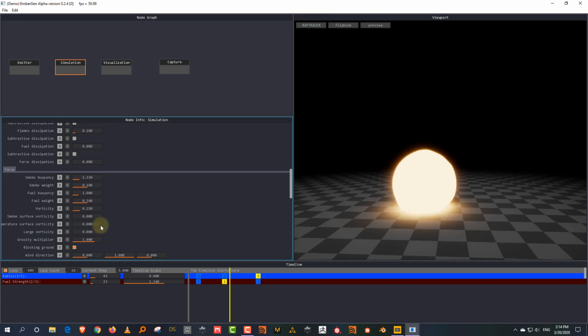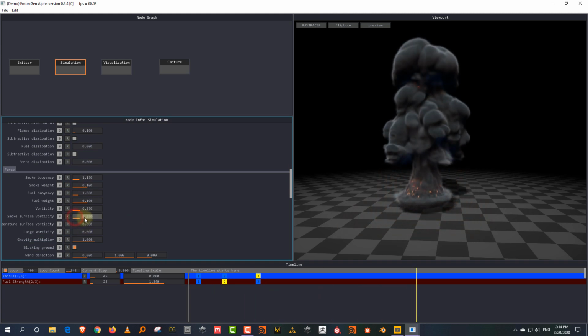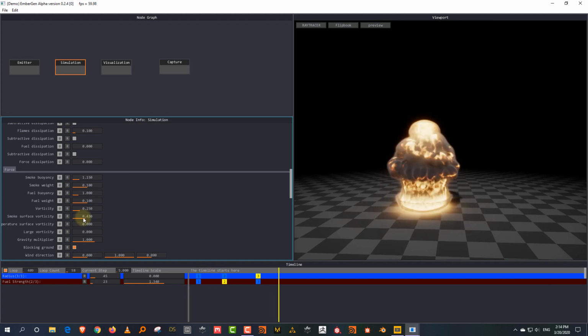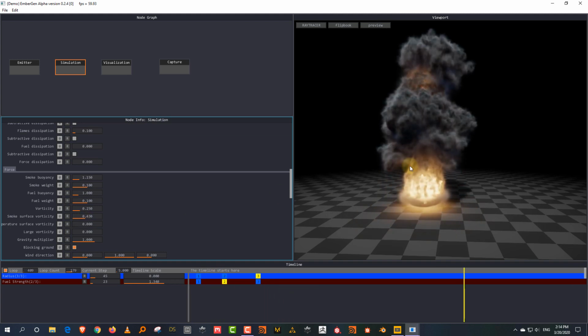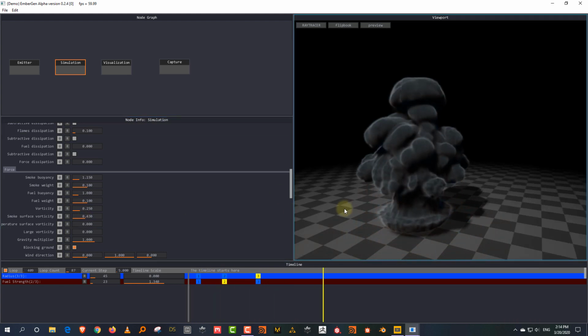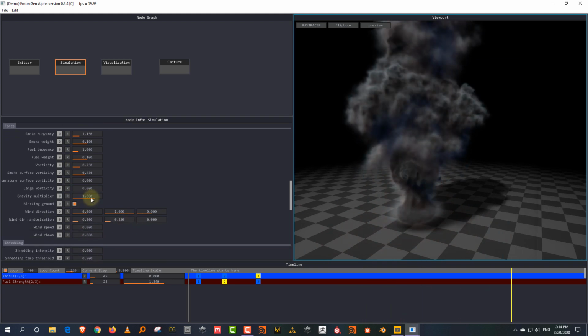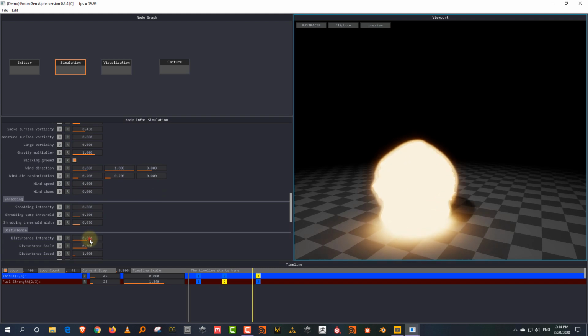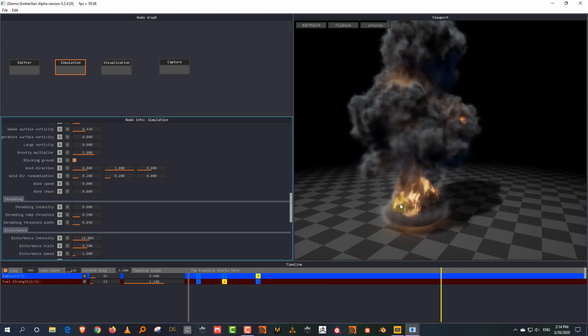And then we can finally add a little bit of smoke vorticity. So there you go, see. And we can add a little bit of disturbance, see what we get.